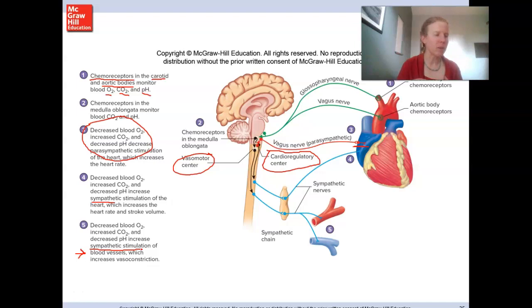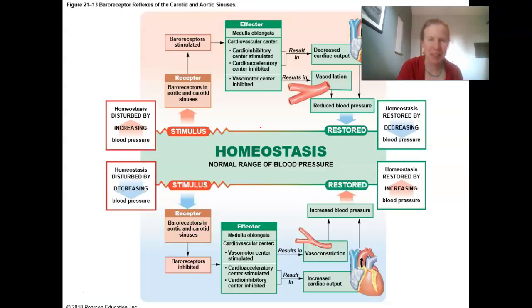Other one they mentioned, it's called the CNS ischemic response. And this would be a really bad emergency, a really bad situation, right? So if the medulla stops getting enough oxygen to its own cells, that is when you would have this CNS ischemic response. Ischemia is that decrease in blood flow. And so the brain is going, wait, this is a problem. We need the blood flow. And so you get this immediate vasoconstriction to help up the blood pressure and try to drive blood up to the brain. But that would be a really bad situation. And if it doesn't work, or if it goes on long enough without being corrected, then eventually with low oxygen levels, the medulla is going to die, and then you lose that reflex anyway, and then you actually die. Isn't that exciting? Okay.